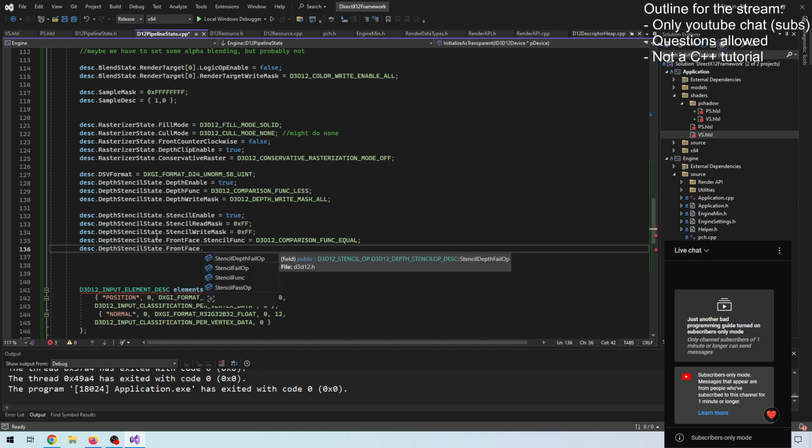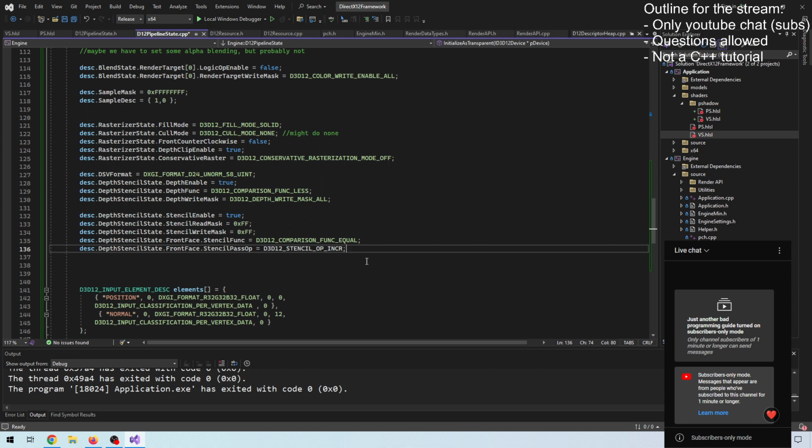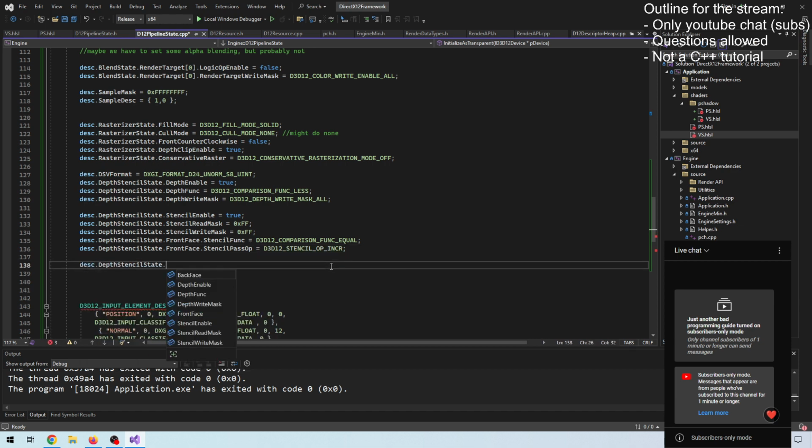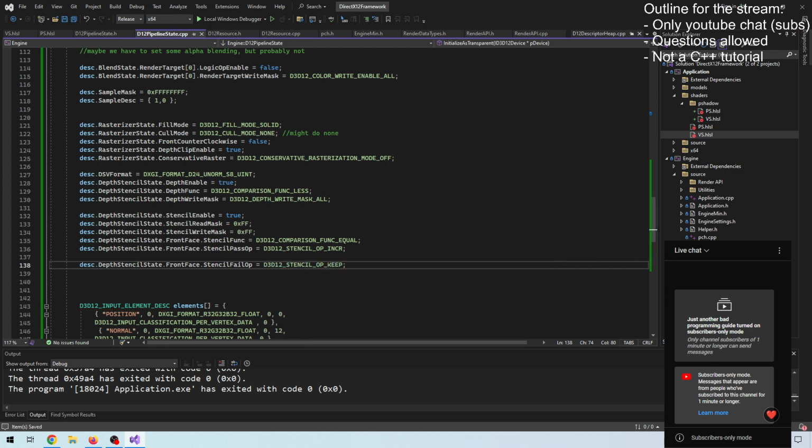So let's see here. If we succeed this check, what will we do? We will increase the value by 1. The first time the value is 0, this results in true because nothing has been written to the stencil. So we increase it. The next time we consider that pixel in the buffer, we have a value of 1, which means this will result in false, and we need to set up how to handle if the operation fails. We will simply keep whatever is in the buffer, because we will ignore this pixel since it's already written.